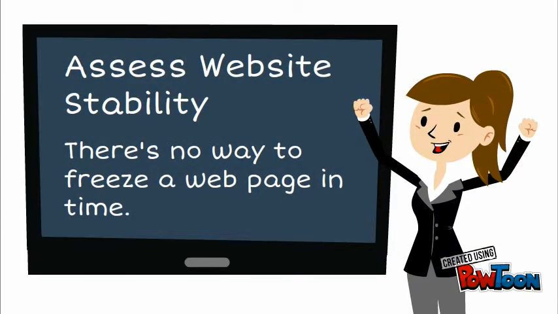Web pages are fluid. There's no bibliographic control on the web. The page you cite today might be altered or revised tomorrow. When you're writing a paper and using web pages as source material, keep a backup of what you find on the web so that you can verify a resource later on if need be.